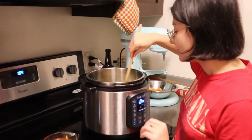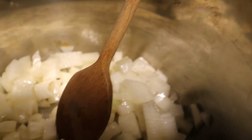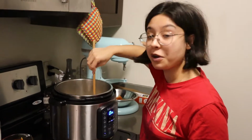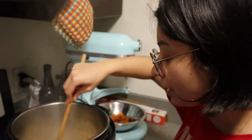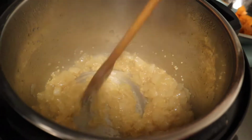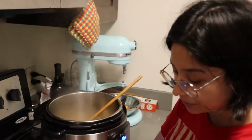So we're going to let these onions caramelize for a good long while to get some sweetness out before we add any garlic or anything else. Okay, now that we've got some nice color on our onions, this honestly took a long time, over 20 minutes. And I've added some garlic, and we're going to come through with the rest of our barbecue sauce ingredients.